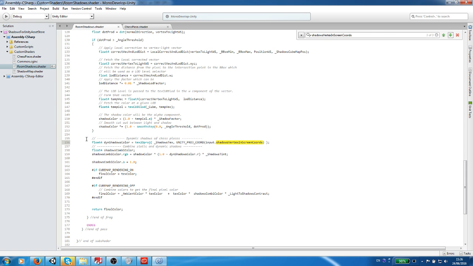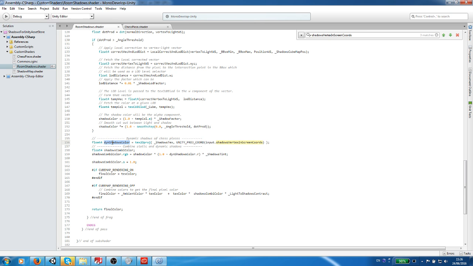In this shader we also get the texture rendered by the shadow mapping technique and project that texture, using that function, on our chessboard, and then we get that dynamic shadow color.